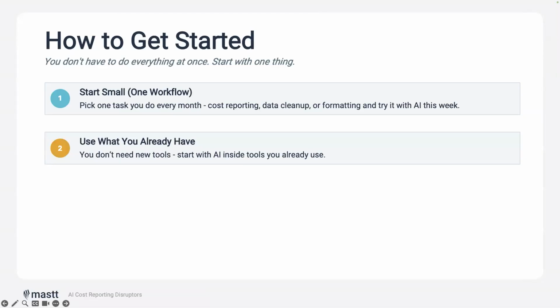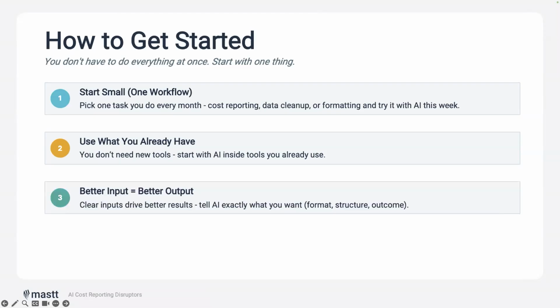Second, I've already said use Claude, but this is leading into this point. Use what you've already got. You don't need new tools. Start with the AI that exists in tools that you already have access to. That Claude plugin, don't quote me, but it's probably under $50 a month. And what it just did was probably saving you time. So you don't need to look that far to get started, get confident and build your knowledge base with AI and how you can leverage it across different areas.